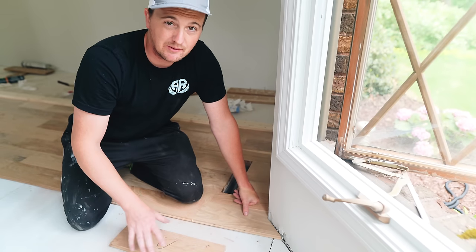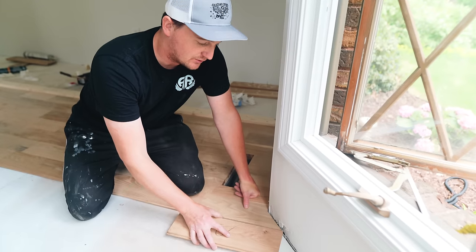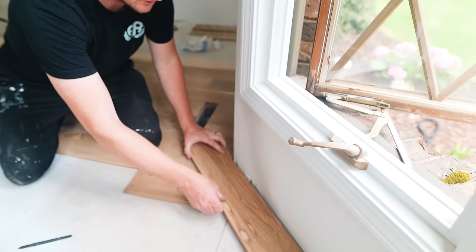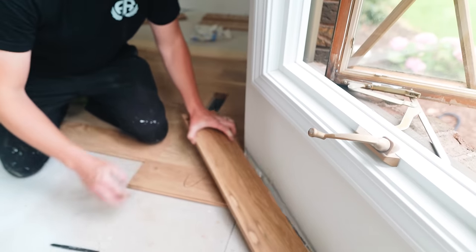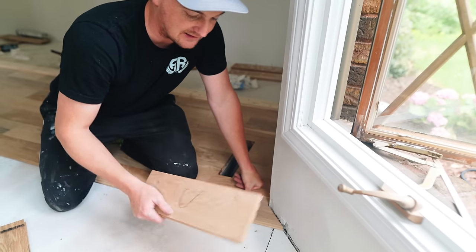Okay, so now that we got to this bay window, we have to start cutting angles. I don't know where I saw this trick, but it's pretty cool. To cut your angle, all you gotta do is put up the piece that you wanna cut, and then take another piece as your straight edge. Make sure it's flush against the wall and then just draw your line. And now, that's my perfect angle. So I'm gonna cut that and nail it in.